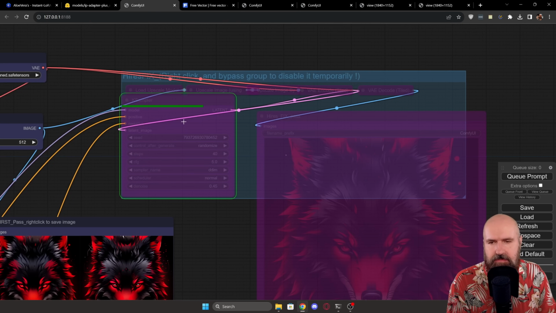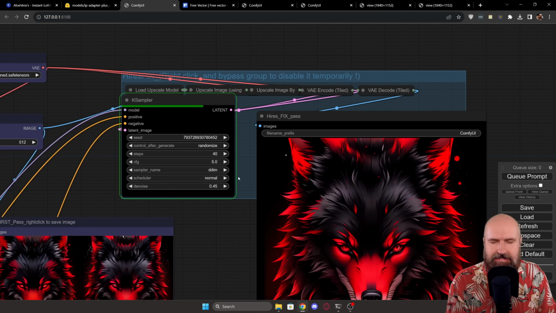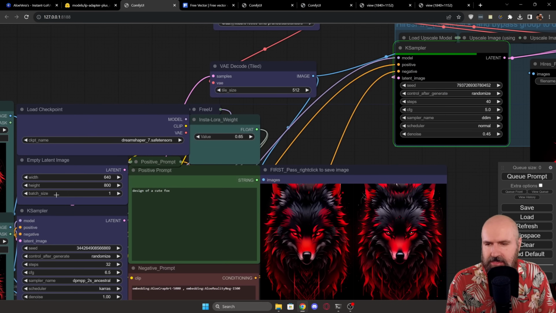So if you have a slow CPU, you might not want to do the upscaling process because that can take quite a while. However, if you still want to use that or experiment with that, you can again right click and then set group nodes to always, and this is turned on again. And in the case where you have batch size 1, you should be okay with upscaling one image at a time. That shouldn't be a problem, even if it might be a little bit slow.